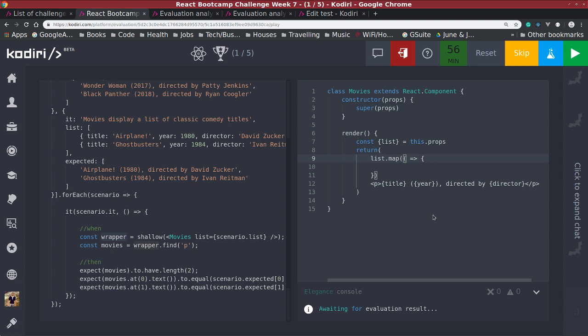So you want me to do movie.title, or you want to just do the curly brace destructuring? Yeah, categories. And then you want title, year, and director, and close the parentheses after. So that's our arguments taken care of. So we're mapping each of those properties from our objects to something, and I guess that something is the paragraph tag that we prepared earlier. Yeah.